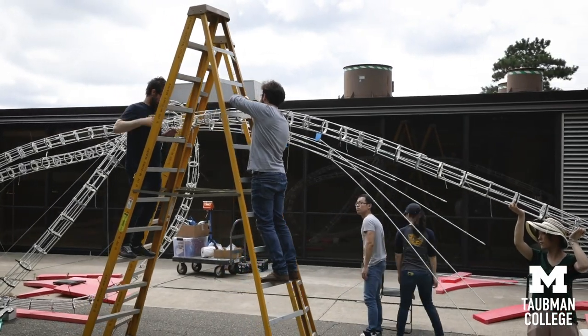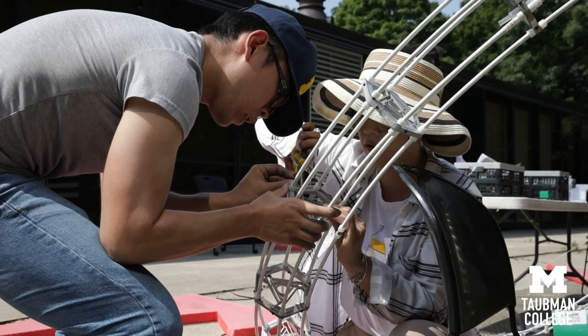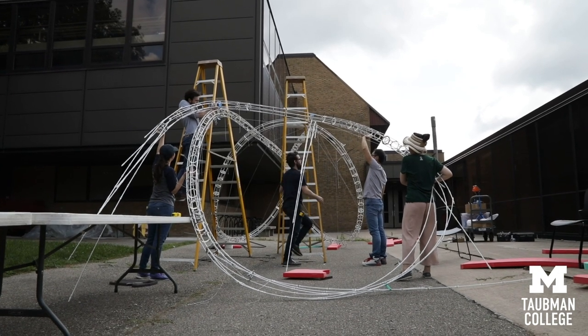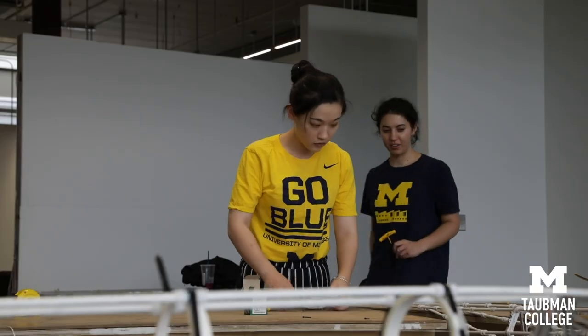This is definitely the biggest group that I've ever worked with on this type of research. It was kind of challenging keeping track of all the moving parts, but it's cool because every different researcher has their own part of the project they were really responsible for, and then they all come together at the end. The frame is its own set of problems, and then the design of the knit, the translation into the program, and the actual fabrication — a lot of different steps, and seeing how they all come together, because they do overlap but are also separate.